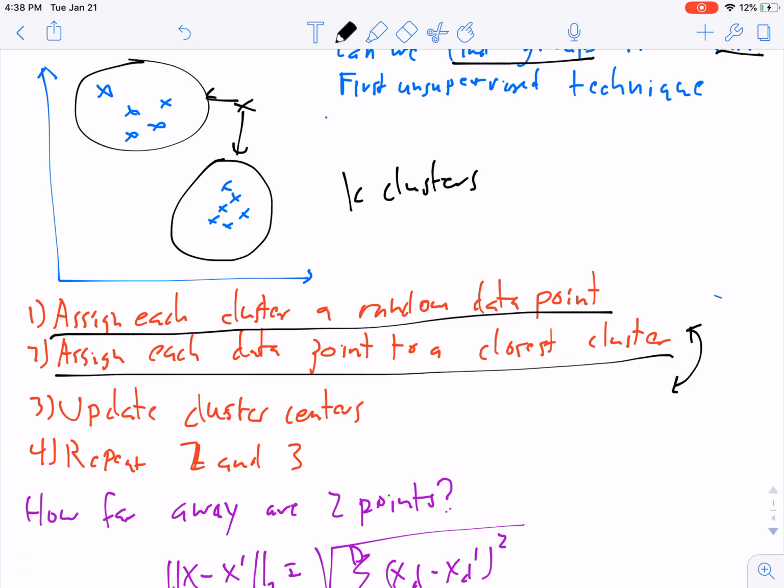Note that at the beginning, the distance to the cluster will just be the distance to the random data point that started the cluster. But afterwards, we're going to actually define some cluster centers. And so in that case, it'll be the distance between each data point and the cluster centers. And then with all our data points assigned to each cluster, we're going to re-update the center of the cluster. And we'll have some loss function that we're trying to minimize. And we will update the cluster centers so as to minimize that loss function. And we'll continue steps 2 and 3, alternating back and forth until we converge.